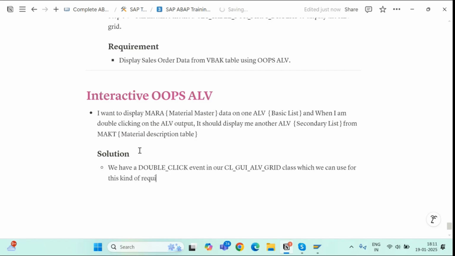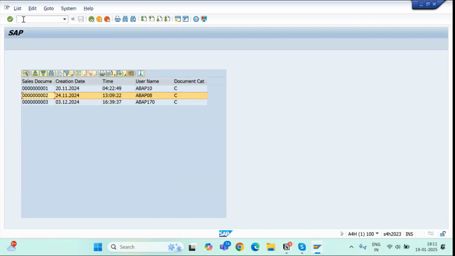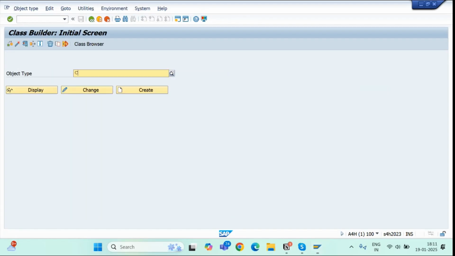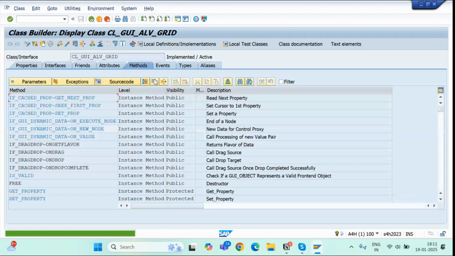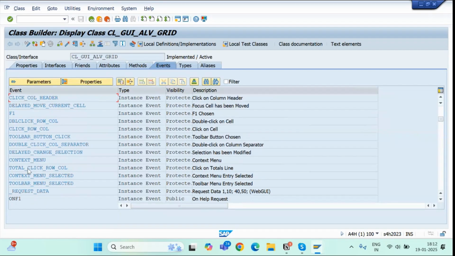If you are getting this kind of requirement, you can use this double click event. If you want, you can go and check. So let's go to SE24, CL GUI ALV grid class. I will open it. I will go to the event section, and in the event section, I will check the double click event.